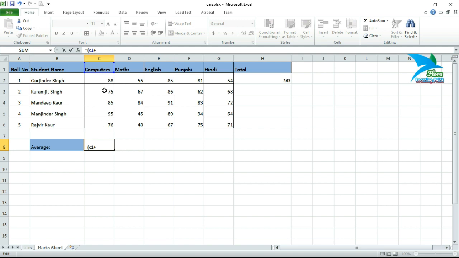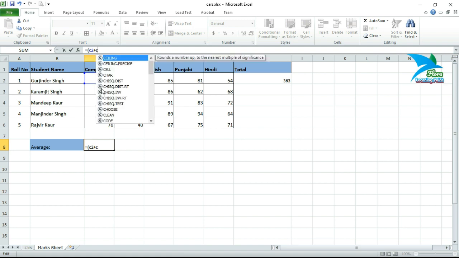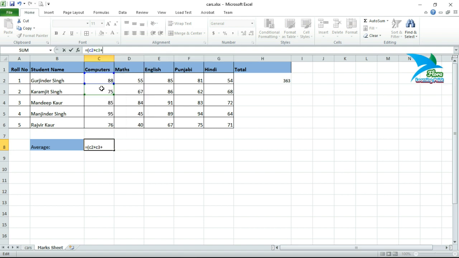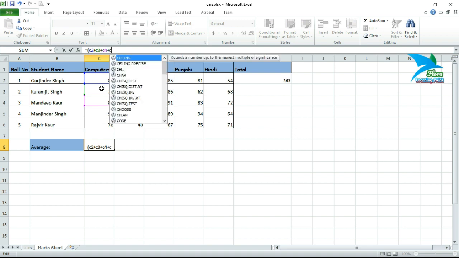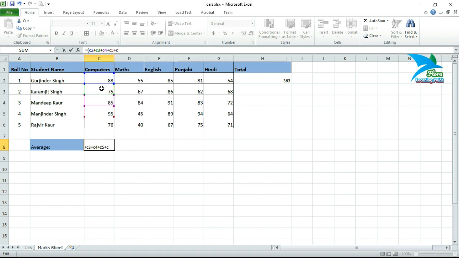C1 plus, next we have to add this, that means C2, this cell, plus C3 plus C4 plus C5 plus C6. Now you can see that all the values have been selected.